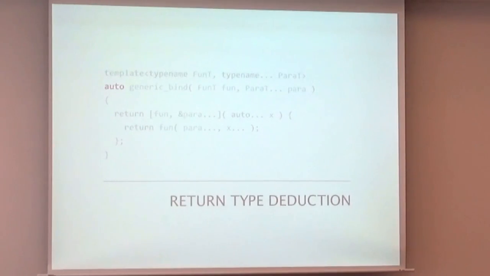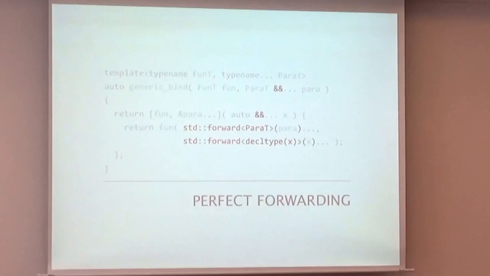It's auto. Since we do not know the original type of the lambda, and it depends on the implementation of the compilers, and there's some cryptic stuff, we can just use auto here and let the compiler do it again. We can say, I do not care about the actual return type, let's just write auto. And of course, we are C++ programmers, we care about performance. So there might be several functions having references, L value or R value references, so let's add some perfect forwarding to the entire stuff, and I can tell you that's it. This is all you need to implement the generic binding handed into the standard for each.